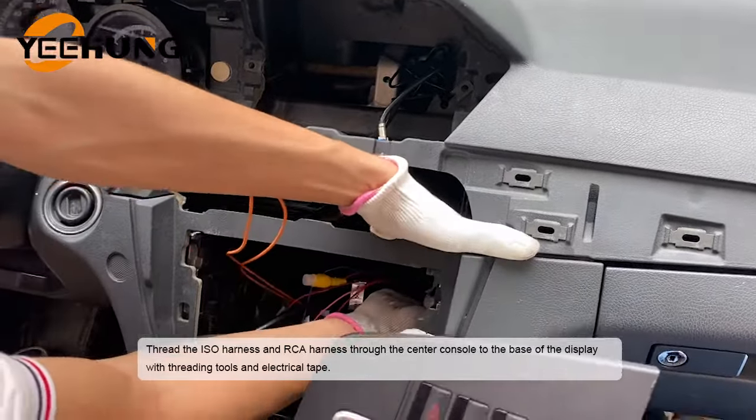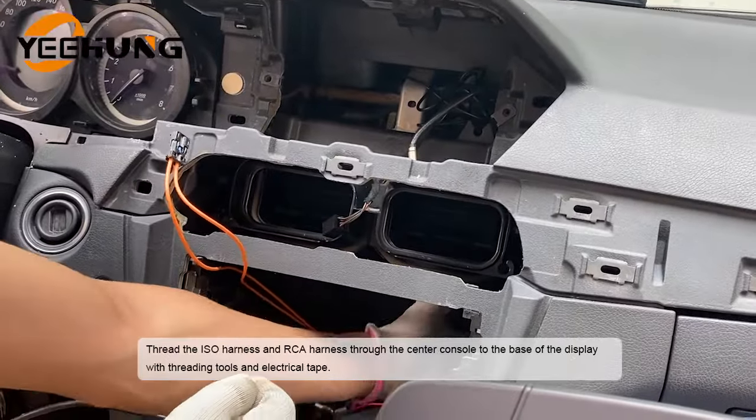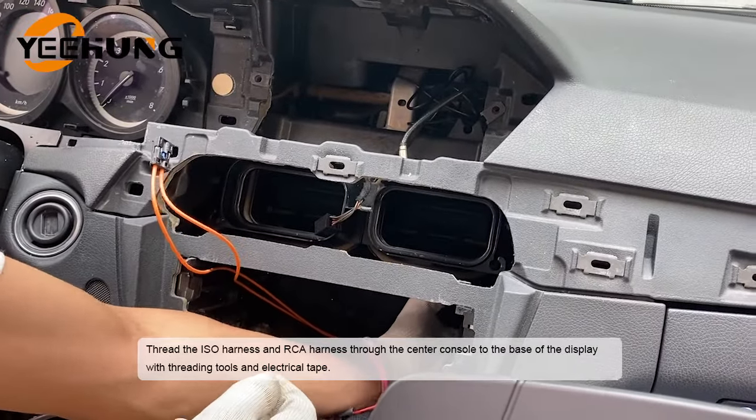Thread the ISO harness and RCA harness through the center console to the base of the display with threading tools and electrical tape.